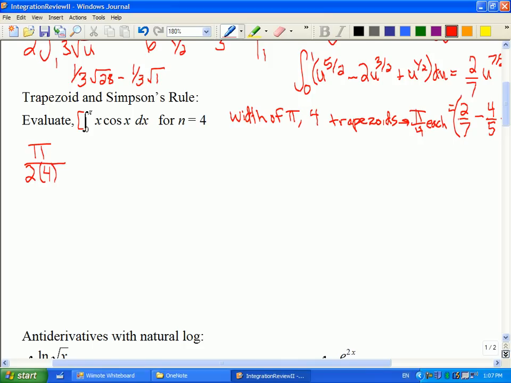Yeah, there was a whole bunch of halves, and we factored out the 2 from there. The way that I remember that there's a 2 on the bottom is trapezoid rule is making lines. So if I'm making lines like this, I need 2 points in order to make a line. So that's how I remember trapezoid rule has a 2 on the bottom.